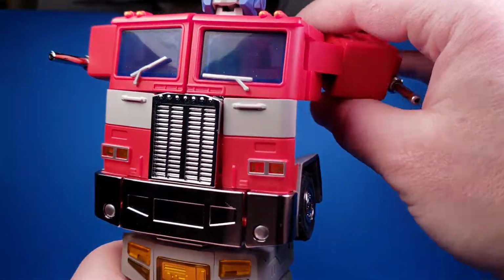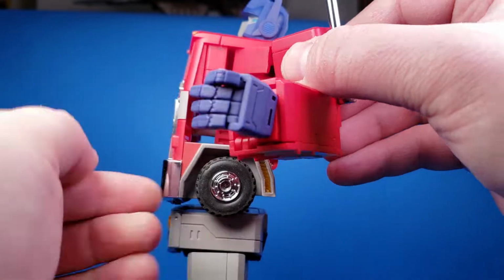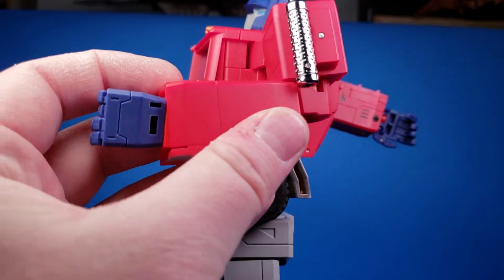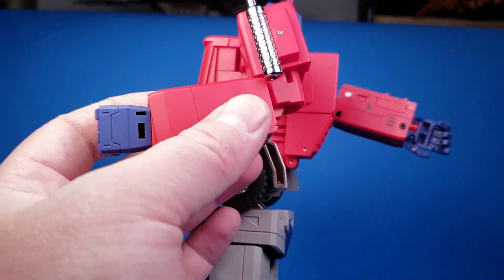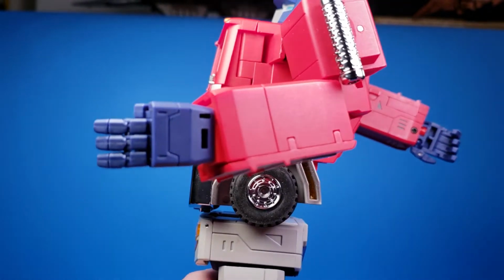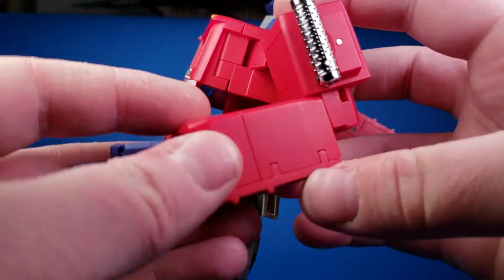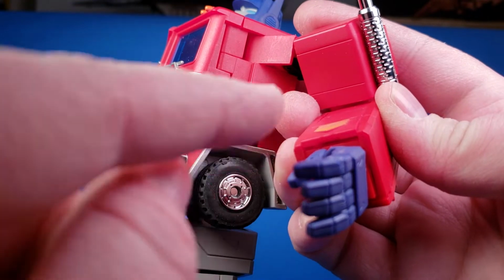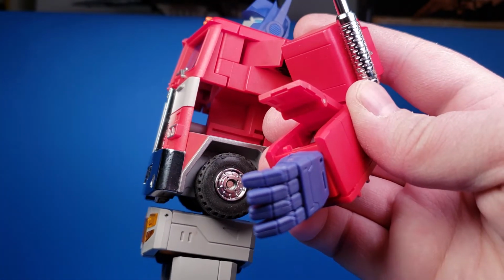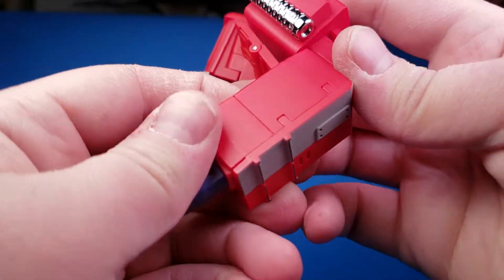Okay? Next, you're going to want to do the arms. The way the arms work is you're going to bend them at the elbow point, not the double elbow point. Keep it like this. My shoulder's killing me. All right, you're going to want to push this up to get that out of the way. Then there's a little notch point right there for your fingernail. Go like that. Open that up.